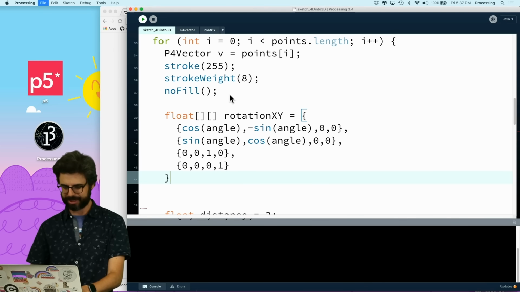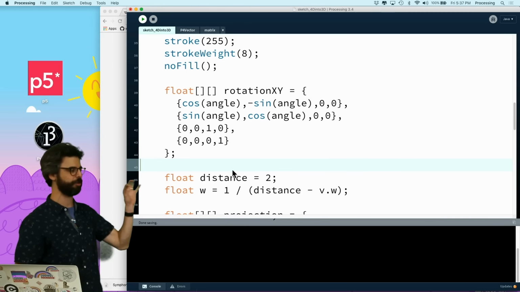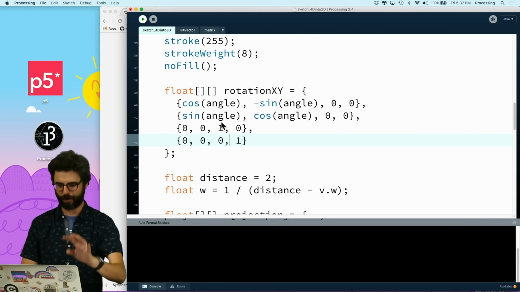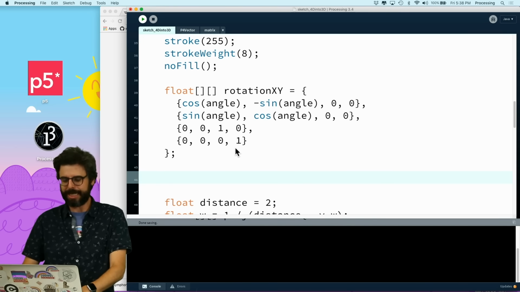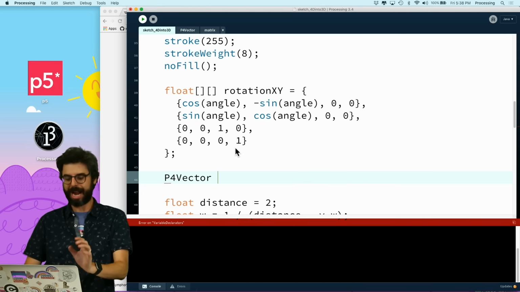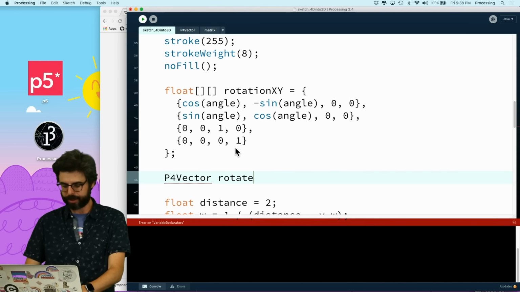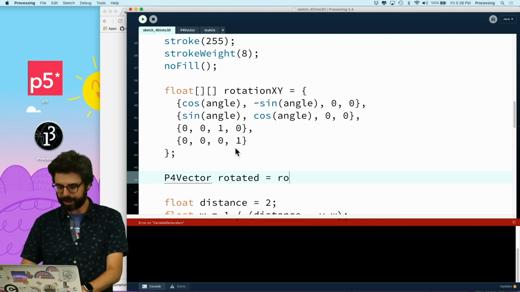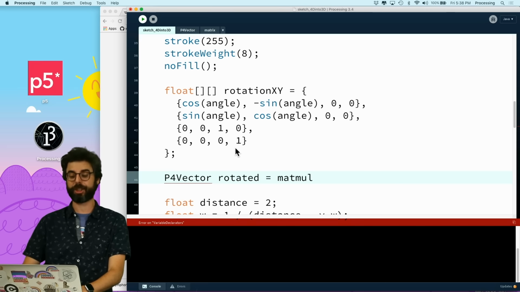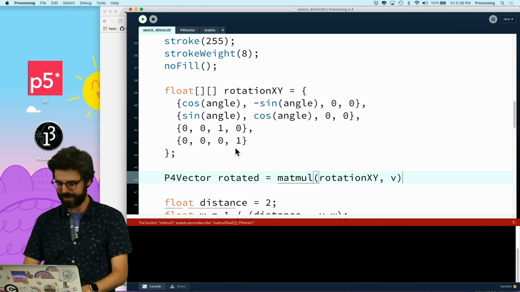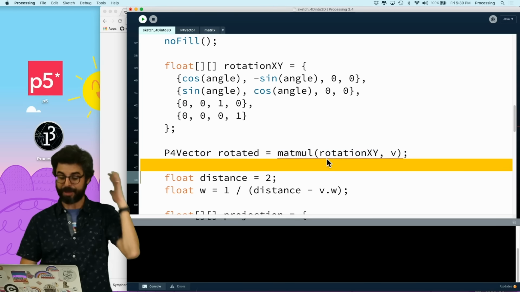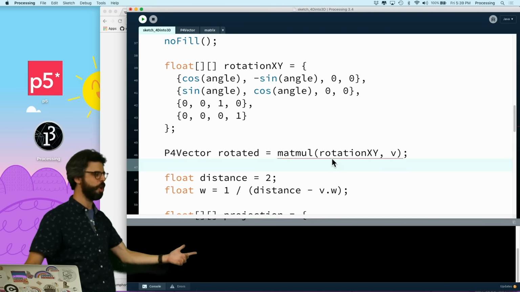So this is my rotation XY matrix. Auto format, there we go. Now what I need to do is say P4 vector. I want to get a rotated point, which is the matrix multiplication result of the rotation matrix XY with V, that point V. Now this is telling me it doesn't know how to do this.